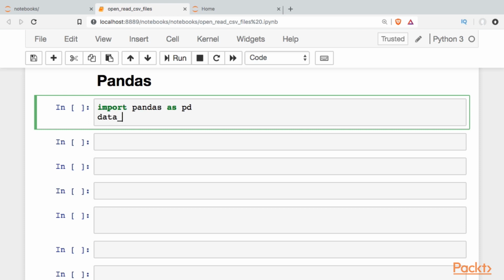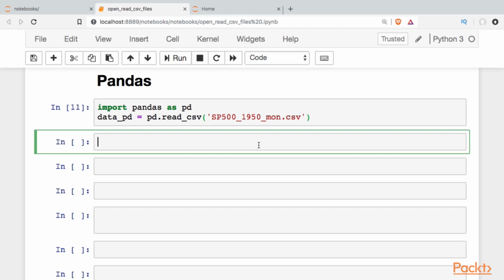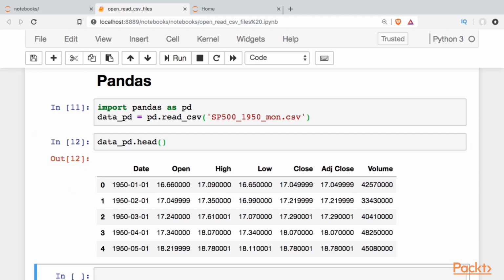And then right here, Pandas has a convenience function called read CSV, and we just feed it in the file path. And then now when we want to look at, say, the first several rows, we feed in the name of the object, and then Pandas has a built-in head function, which will give us the first 5 rows.